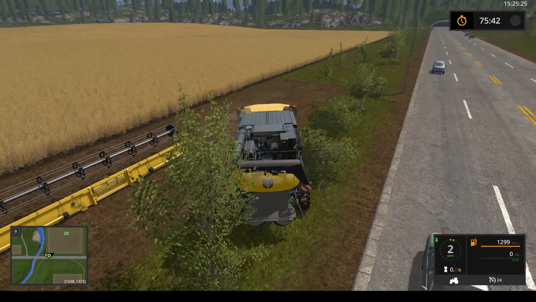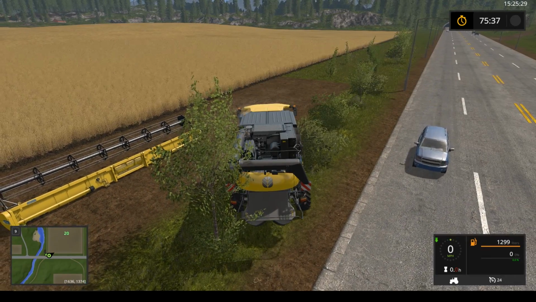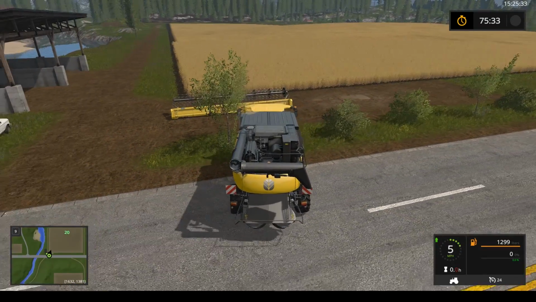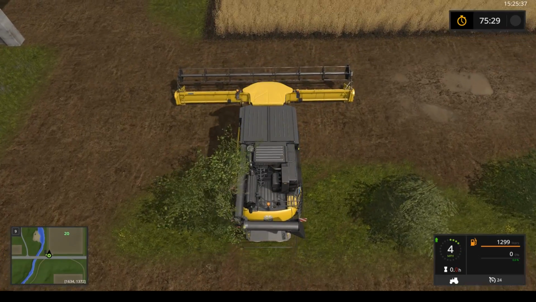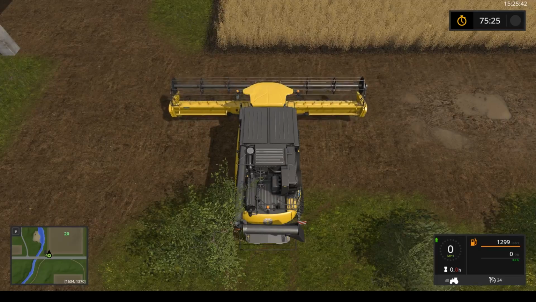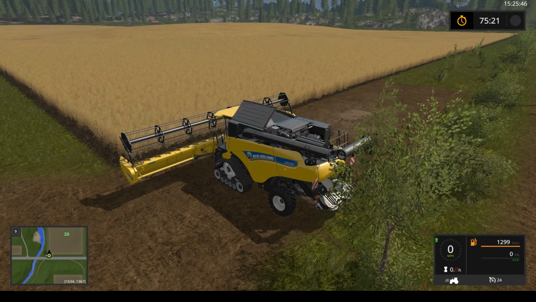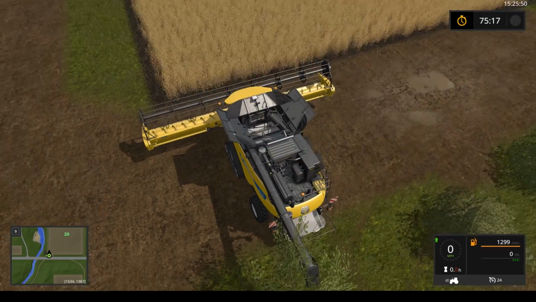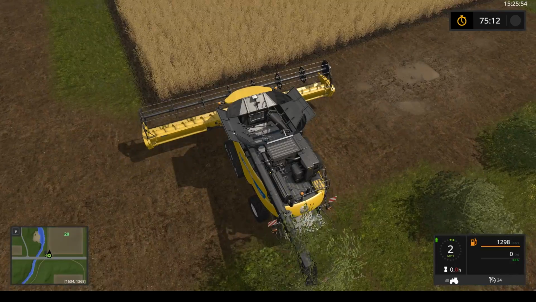Well, the equipment's just not placed in a good area, is it? Let's let that vehicle go, and then we'll come back around and we'll pick that up. There we go. All right, grab that. Let's unfold the unit. That's sort of a bummer getting the New Holland. I mean, come on, I used this enough in the other game.